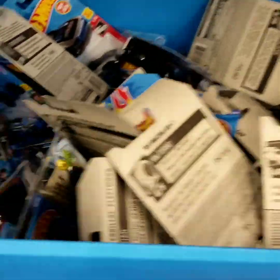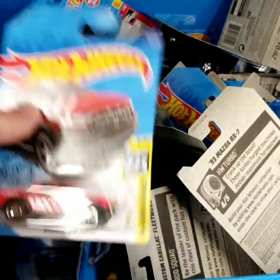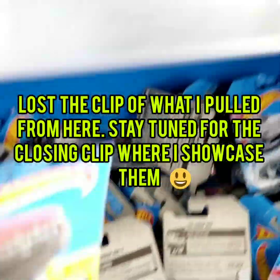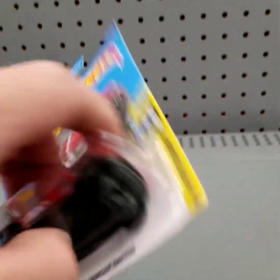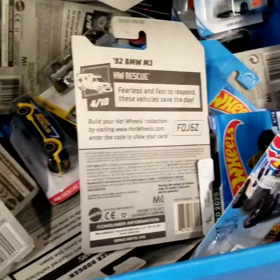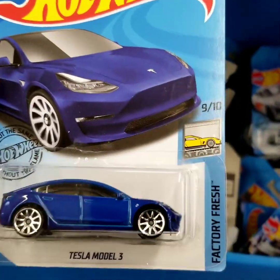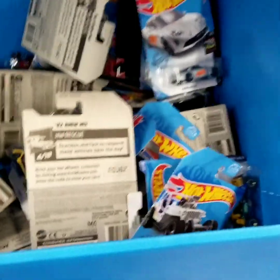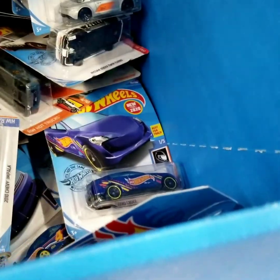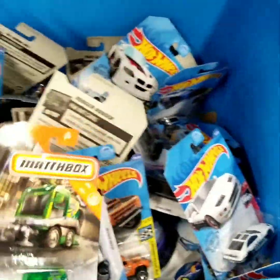Okay, just when I thought I was getting out of here, I found dumps, but they're not K dumps, they're M dumps. Just from what I can tell, actually there's a couple of stragglers in there, but you got a couple of M case cars in here, so let's take a look real quick. I did find the blue Tesla Model 3. The thing is sweet looking. Here's one. Not a massive Tesla collector, but man, that color is sharp. Dodgers. Give me a second, I'm gonna go through this and see what I can find. Be better with two hands.